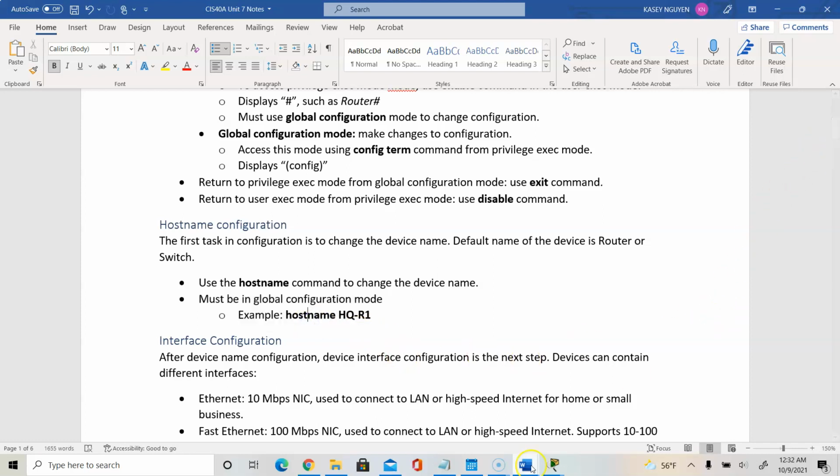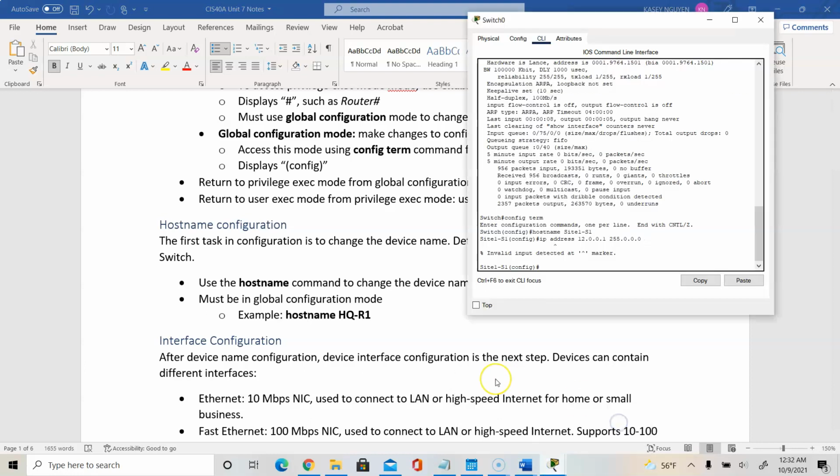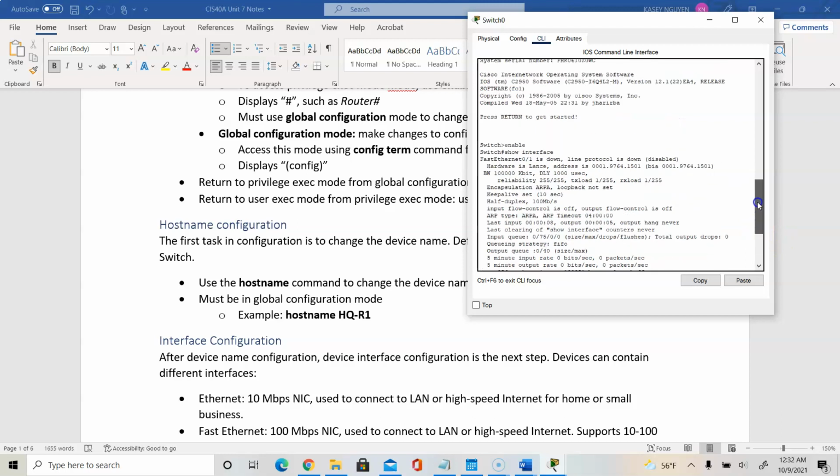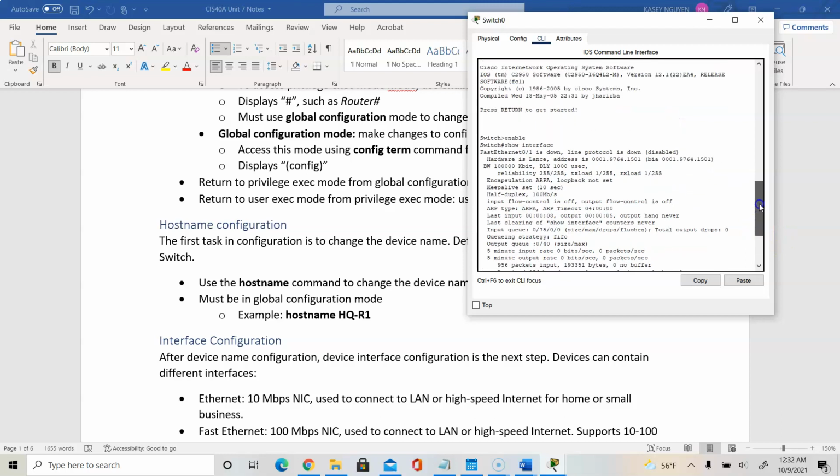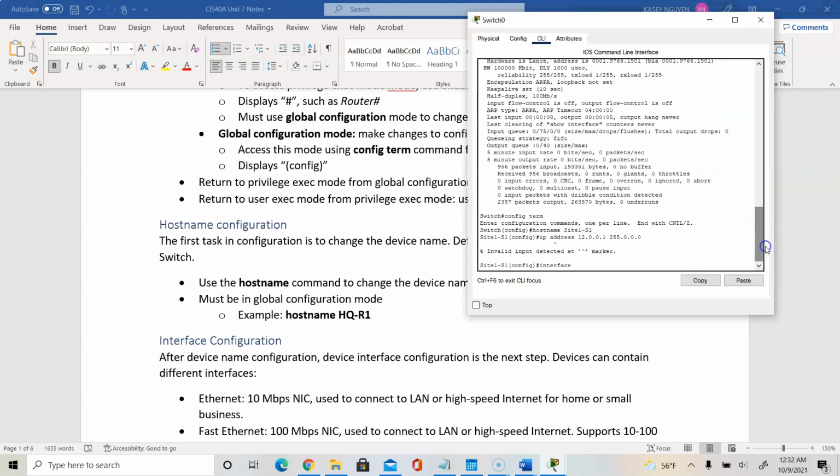We can then configure the interface. So we would go interface, and we can go back and look at its interface, Fast Ethernet, so we can do F0/0.